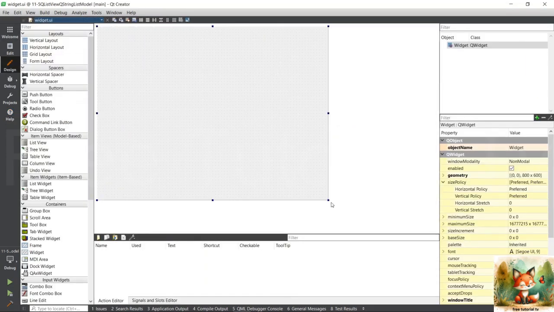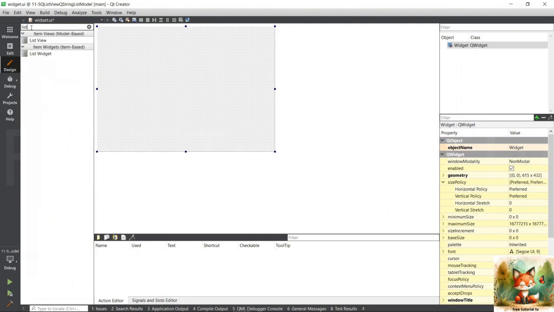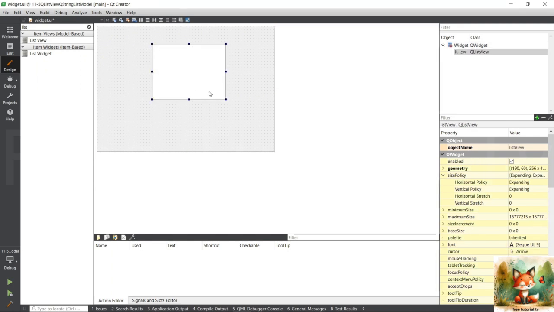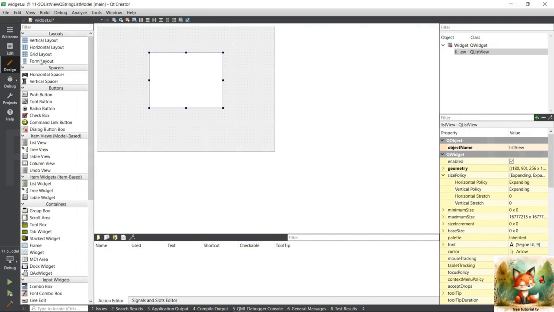We're going to go to the UI form and we will type list to search. And we don't want list widget. We already know about list widget because this is going to bundle in the model, and that's not what we want here. But now we want a view whose sole responsibility is going to display data, and the data is going to be coming from another part of our application, which is going to be our model. So let's put in our view here, and we want to put in a button that we are going to use to show data. So let's say show data here.